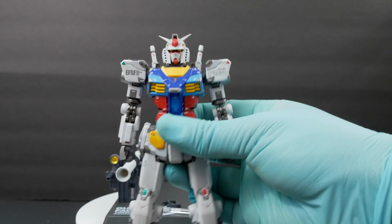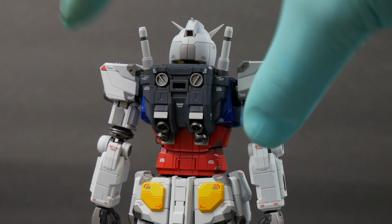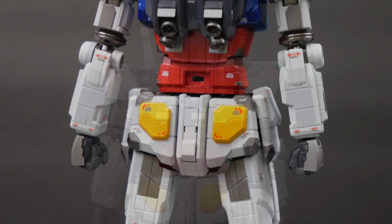And I forgot to mention, it has a lot of diecast. Now on the back, the four tiny boosters right here are articulated. You can actually move them. The location of the switch is right here. I'm just gonna pry this armor open. That's the switch right here.